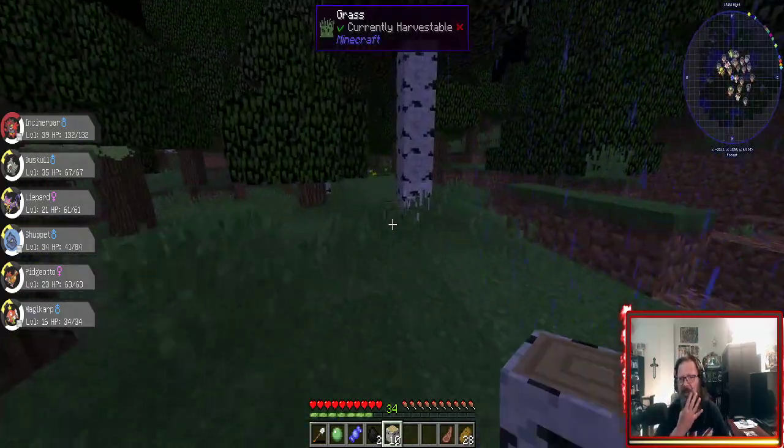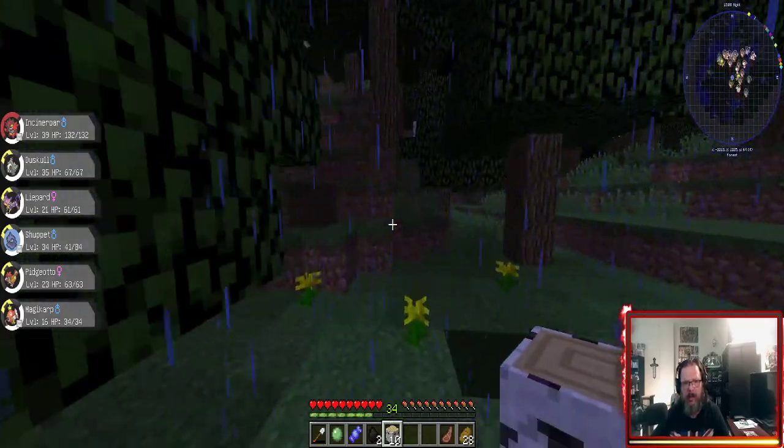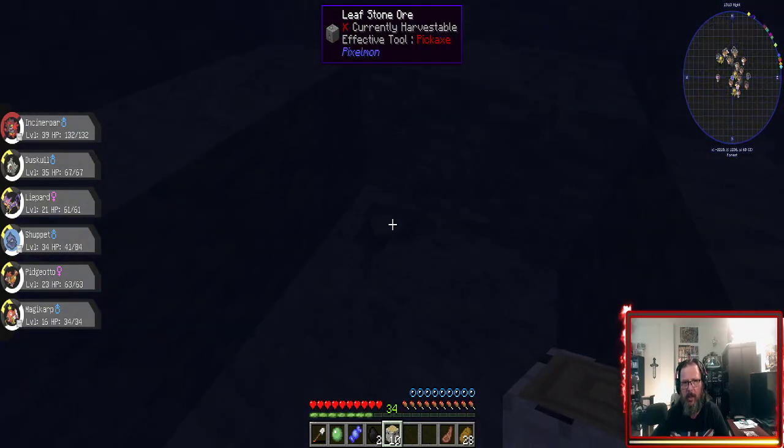I wish we were in a haunted forest at night. We might be getting into it. Nope, he teleported. Oh shit. Ooh, that's a leaf stone down there.